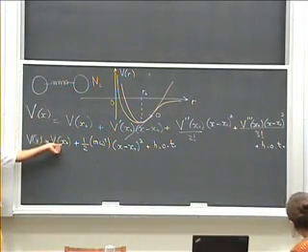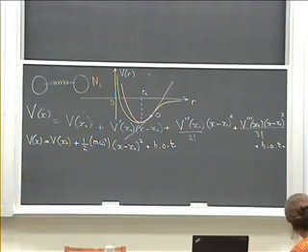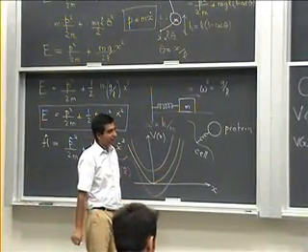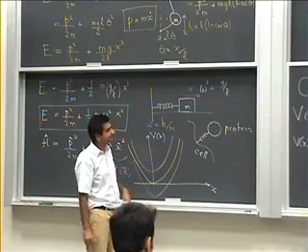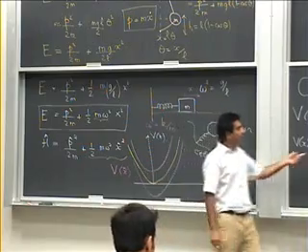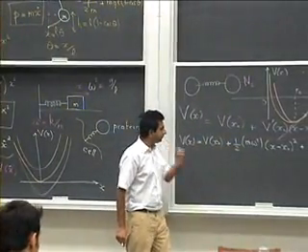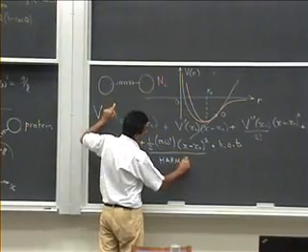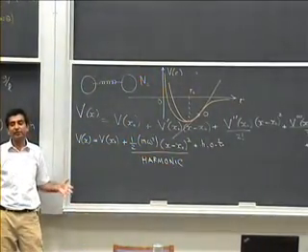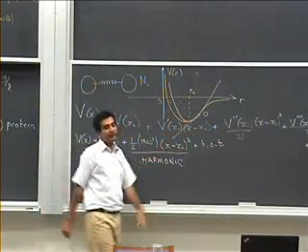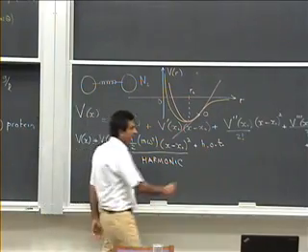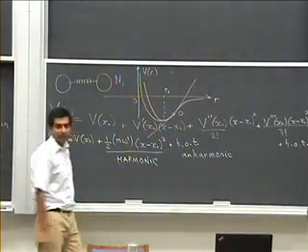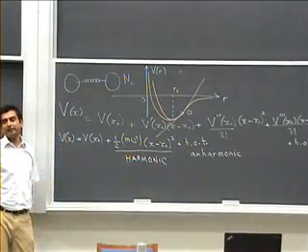So this V(x naught) is just an offset to the potential energy. This potential energy curve can be offset by any amount. It can go up, it can go down. That doesn't actually change your eigenstates. It's just an offset. You can always put this equal to zero. Then there is a spring constant term. This is your harmonic term, which represents that this atom, or any system we're talking about, is a harmonic oscillator. And then there are higher order terms that lead to anharmonic effects, which are difficult to analyze, but they're really important in most systems. Hence, this system is also acting like a harmonic oscillator.